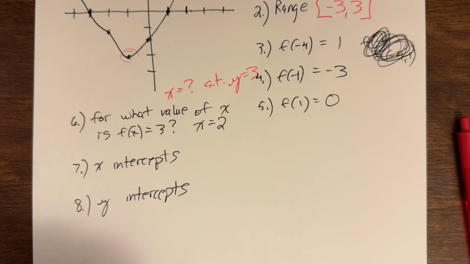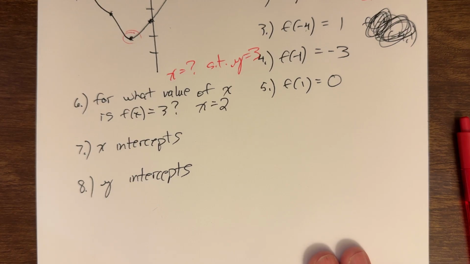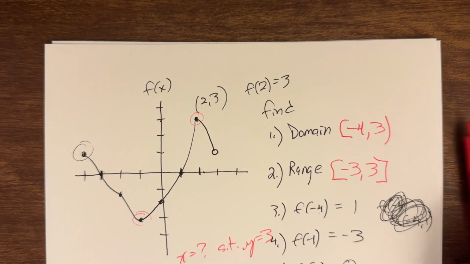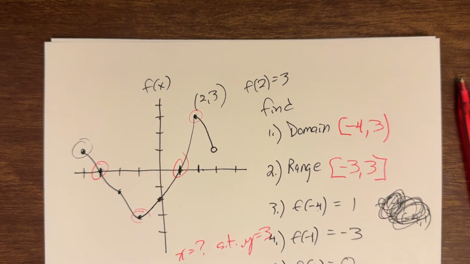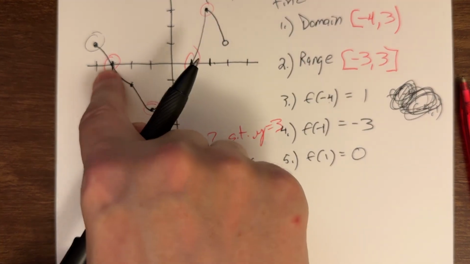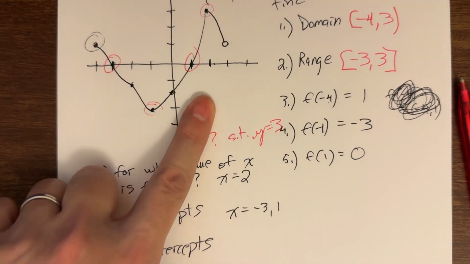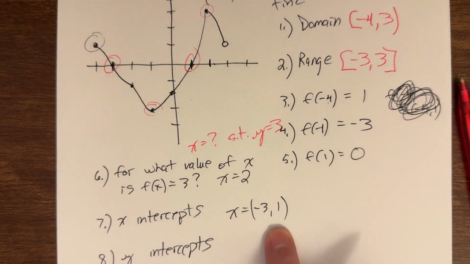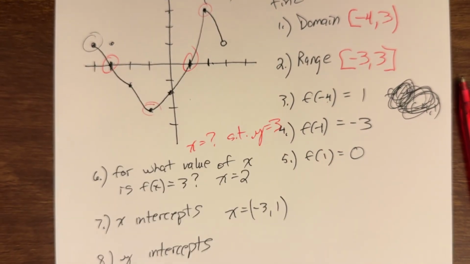Last two, my x and my y intercepts. My x-intercepts, where we cross or touch the x-axis, I see that up here. I'm looking at my graph. I am crossing the x-axis here and here. Two answers. Again, let me point out the common little mistake here. People go, x is that one, they see -3, and they come here and put 1, incomplete. Even worse, people put an ordered pair around it, they put their parentheses, and now they're talking about the point -3, 1, which is just here. That has no connection to the graph.